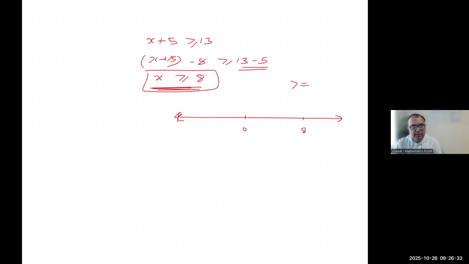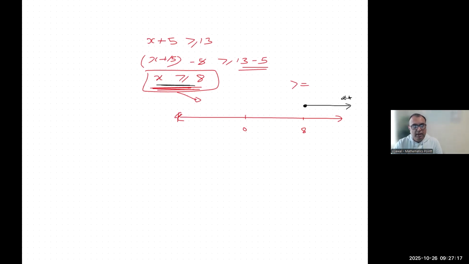So if I were to represent this on a number line, it says x can take all the values which are greater than or equal to 8. So you will have a dark circle here and you will draw a line like this. This tells you that x can take any value from 8 and over until infinity. So this will go up to positive infinity. That's how you draw an inequality on a number line in case you don't know how to do it. That's the simplest way of doing it.